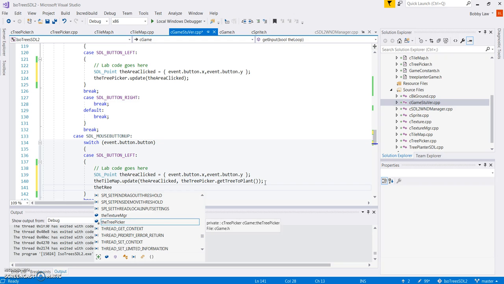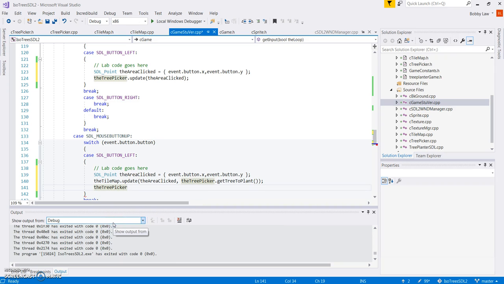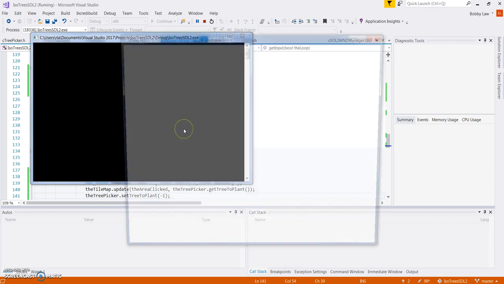So, whoops, the tree picker, be good if I could spell, the tree picker dot set tree to plant. Again, it's a function, so we need our open close brackets and we put in -1, and that will physically set it back to -1. And what we're saying there is that while it's at -1 we haven't picked a tree. Okay, so let's run our code and see what we get.